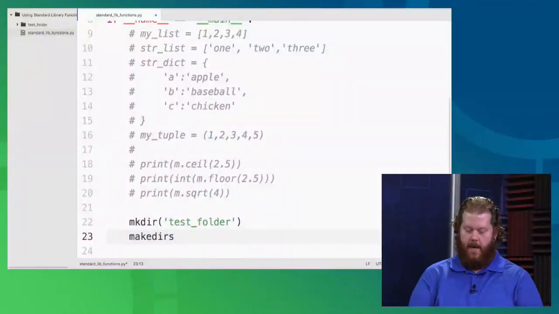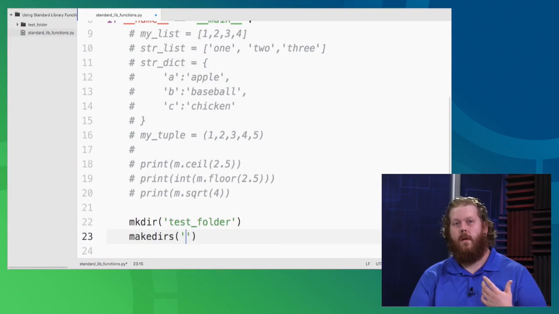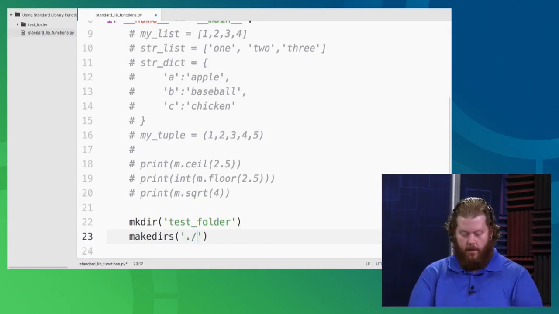Yep. And you know, one of the downfalls of makedir that I found is when I want to make, I'm like, okay, I know where I need to make this, but I need to nest some folders. You know, there's that -p flag that I can add to recursively make those folders. Well, Python also provides that by saying I want to make dirs, and then you can give it a series of path names. So within this directory, I want to make a folder and then an inside folder.